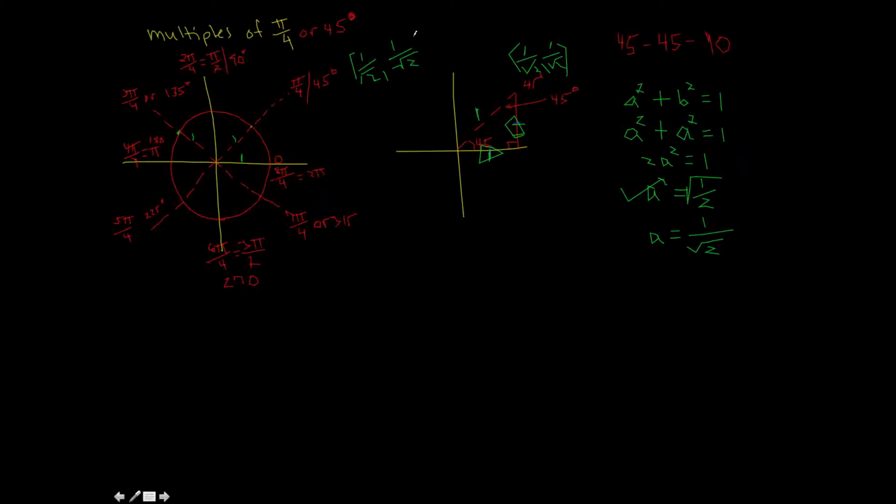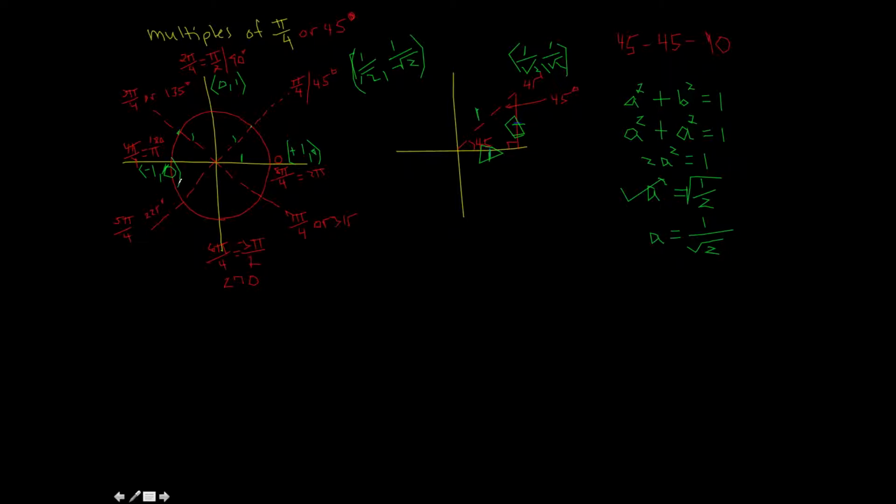Now, why is that important to us? Well, these angles are all multiples of 45 degrees. So what that means is you don't have to worry about the quadrantals. They're not going to change. This is still positive 1, 0. This is still going to be 0, 1. This is going to be negative 1, 0.